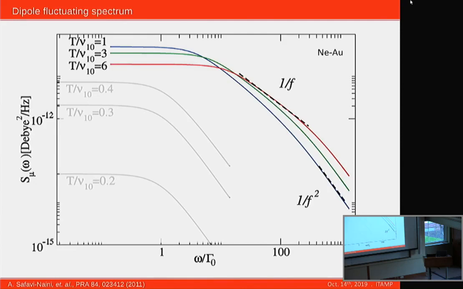The interesting part of this formalism is that now you are getting this 1/f regime out of just fluctuating of one dipole instead of having a random distribution of two level systems. Now, this up here is just the theoretical foundation of the system.